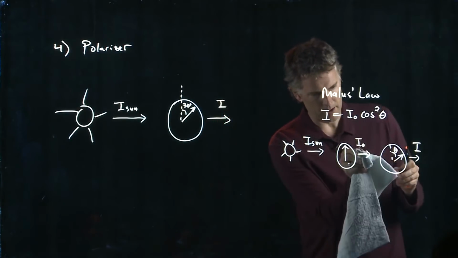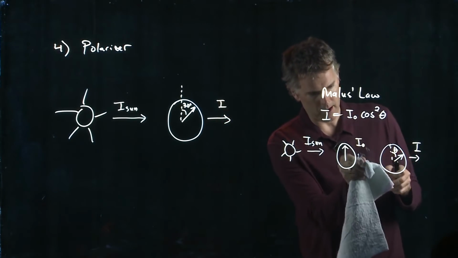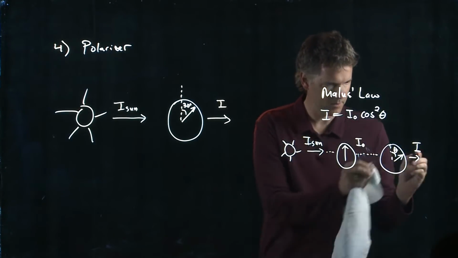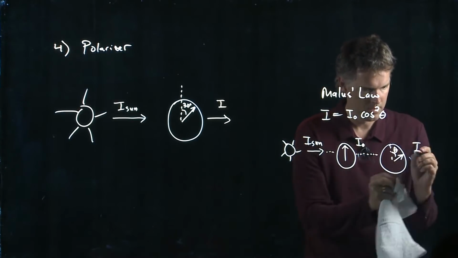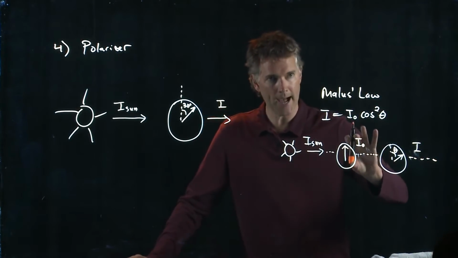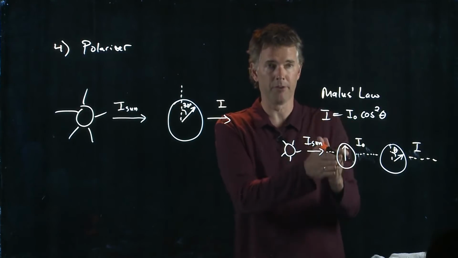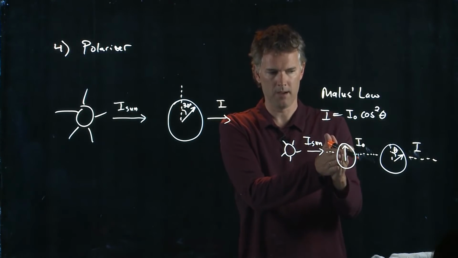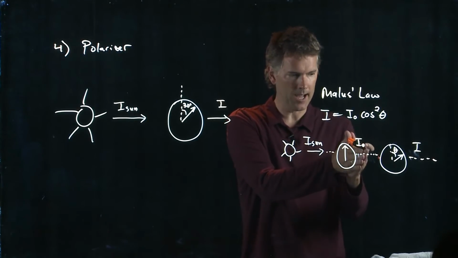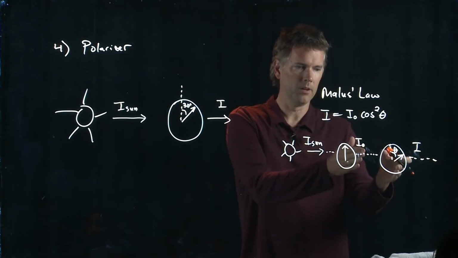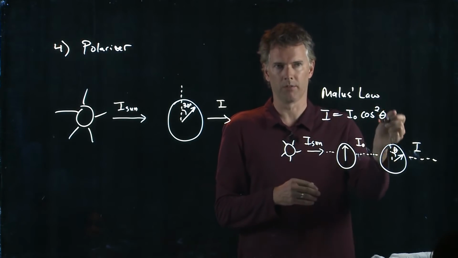That's not what this arrow is indicating, so let's draw it with a dashed line. This is the continuation of the beam, all right? Keeps going through. And if I think about the polarization that came through after this first polarizer, it's vertical. That's what that arrow represents. Okay, and that's what we called I naught. And now when you go through the second polarizer, how much goes through the second polarizer? It is I naught times cosine squared of theta.